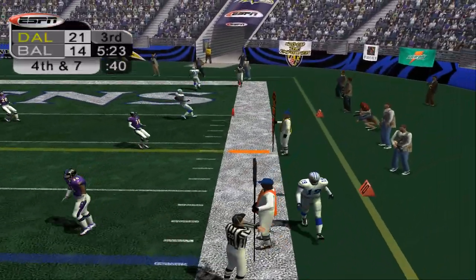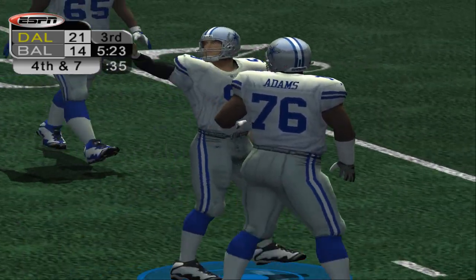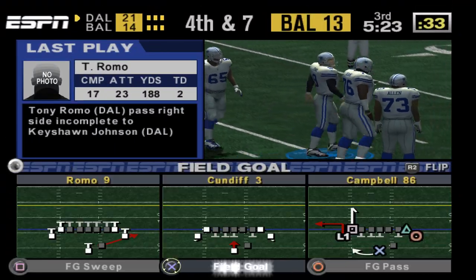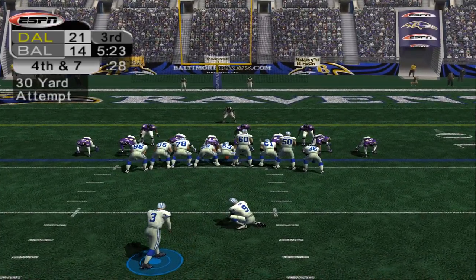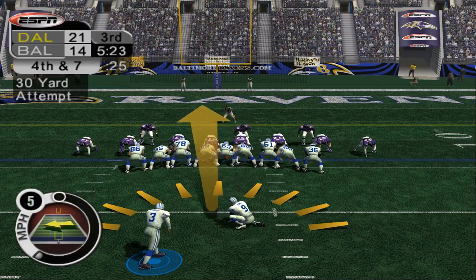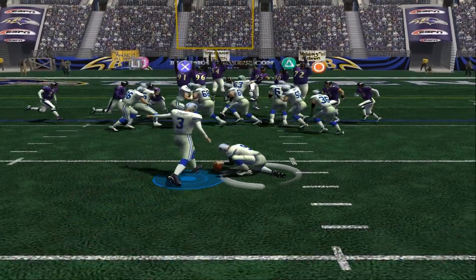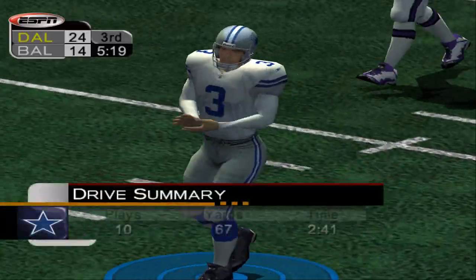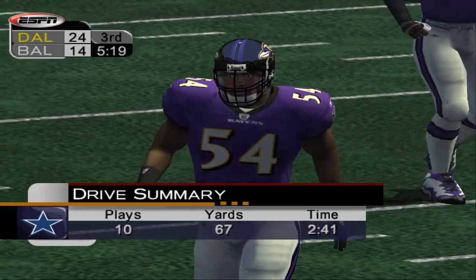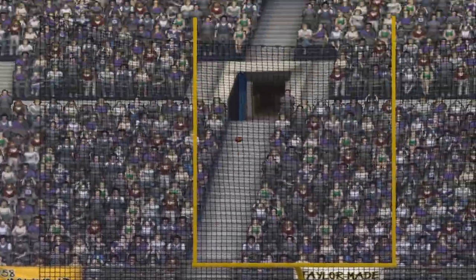Romo throws a ball to the back, and it is not reeled in. Incomplete. Sean Johnson got a kick out back there to get free, but the pass is incomplete. That's the third incompletion his way, Peter. Yeah, he's starting to look a little frustrated down there, too. Fourth down, and the field goal unit is on the field. Kick from 30 yards out. The field goal attempt is good. Billy Cundiff puts in an easy short one. A clean kick, no worries.